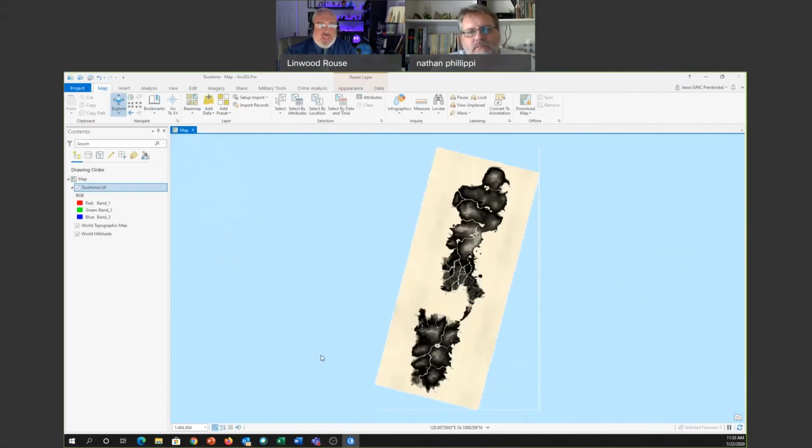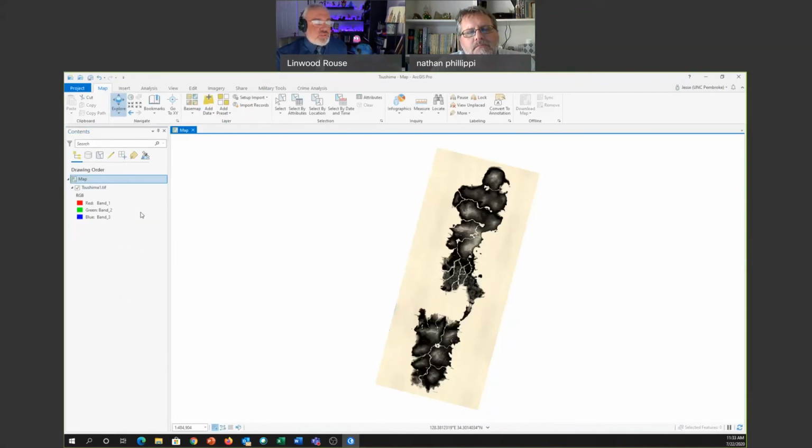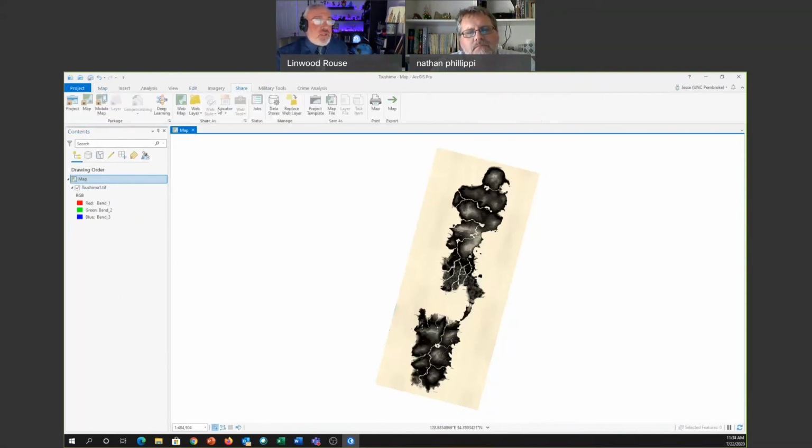So whenever we look at this, I brought it into ArcGIS Pro. I got rid of the layers I didn't want to push out in that particular case. And I went to share. And share as, I could share it as a web map, or in this case I shared it as a web layer because I was just worried about that one layer.